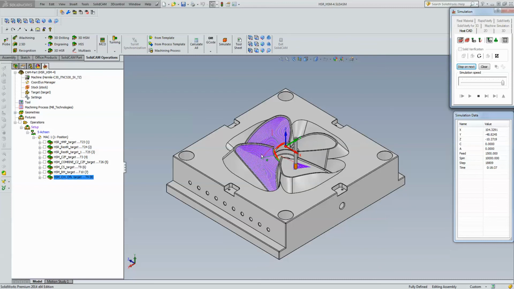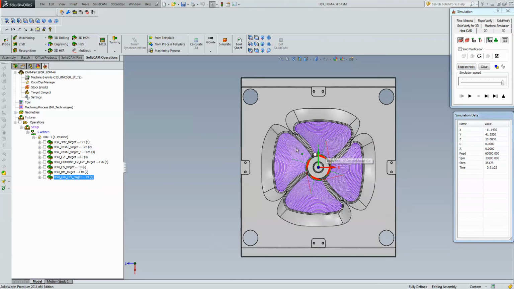And as you can see now, it's working exactly on those surfaces over here, as shown over here. Okay, note it also took the exact shape of those surfaces.